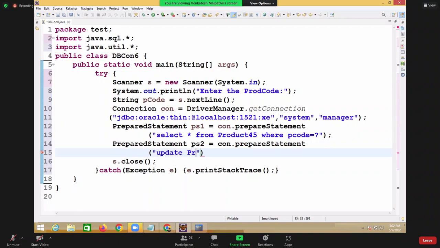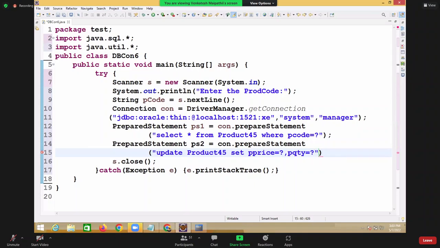Update product45 set pprice is equal to, and pquantity is equal to. Now the pquantity must be added to the existing quantity. Here replacement: old price replaced with new price. But here existing quantity must be added with new quantity.